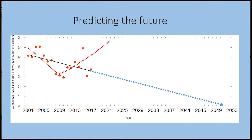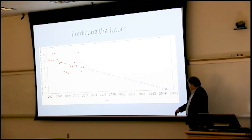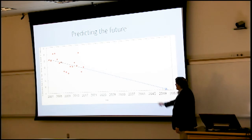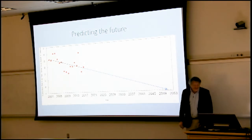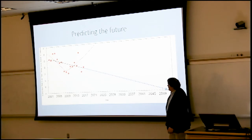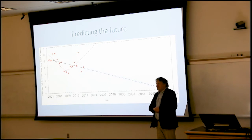You've got to be careful who gets this, because one of the things we do in statistics is don't go off the end of your data. But we do it all the time because we want to predict the future. So you can see why I put this graph in here. Wow, just wait till 2050 when we have great air, clean. The data proves it. Yeah, right, and they could just as well fit this with the line that looks like that too. It's not enough data to be really confident.